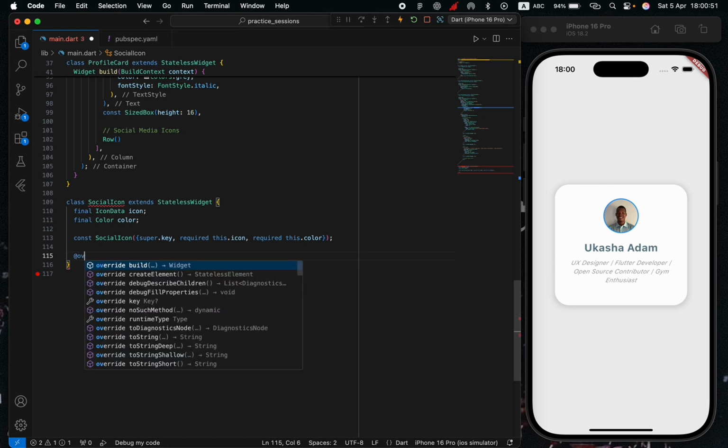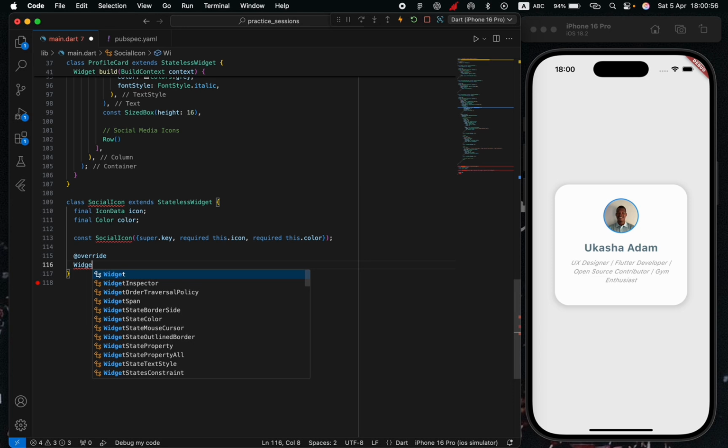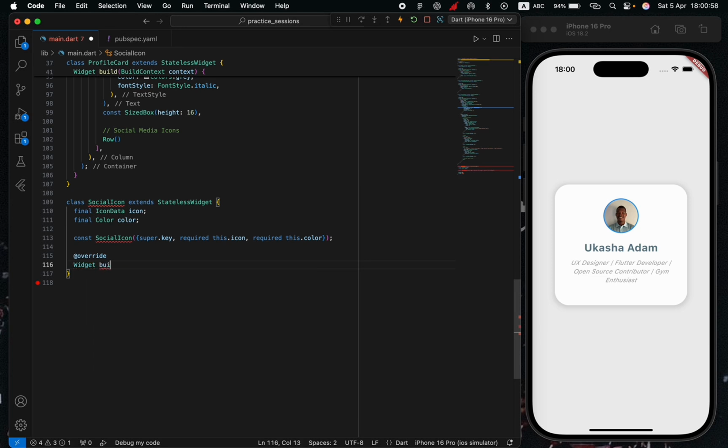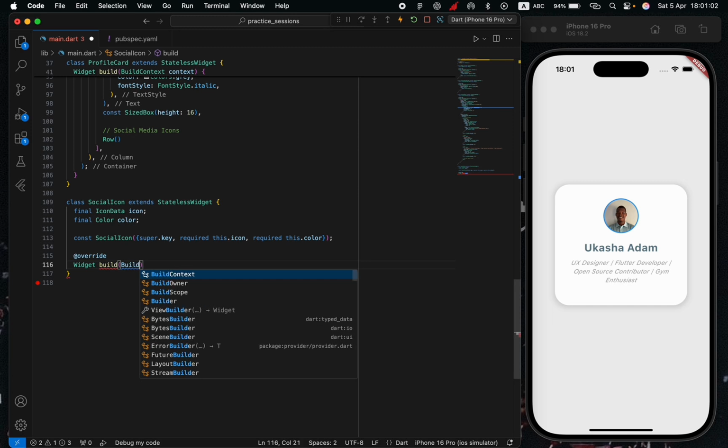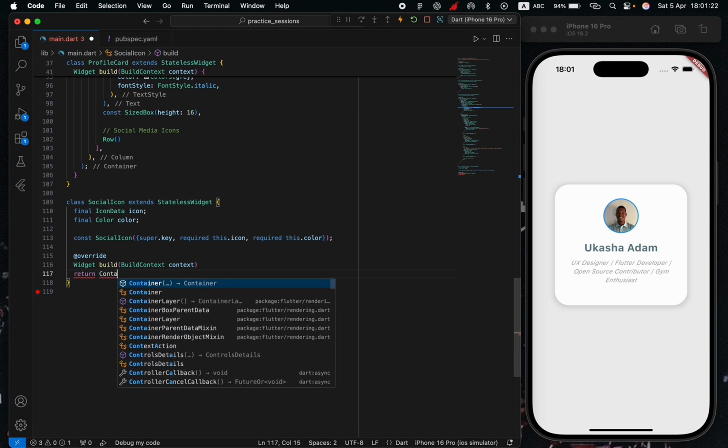@override Widget build(BuildContext context), return a Container widget.